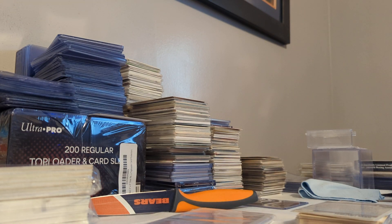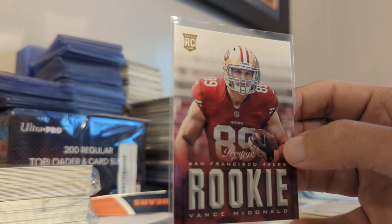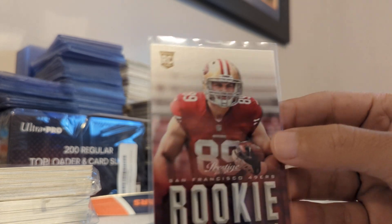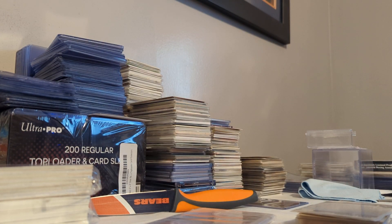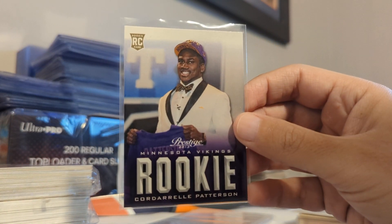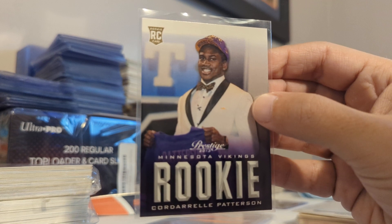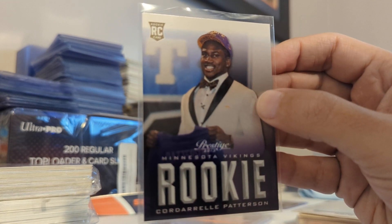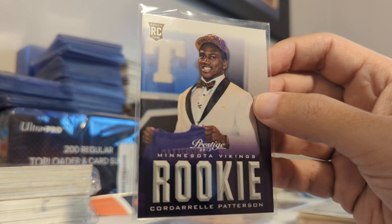Then we get to some football. I picked up Khalil Mack. Another set I'm working on is the 93 Prestige — I'm about 92% of the way done with that set, I need about 30 cards. I picked up this Vance McDonald rookie card. It's a 300-card set, and numbers 201 to 300 are all rookies. Some rookies — I think it was the top five picks in the draft — had short print cards made where they had a card in their uniform, but also a card from draft day. These are surprisingly difficult to get — not high dollar value, you just don't see them in the wild. This is Cordero Patterson, rookie, and glad to have that.